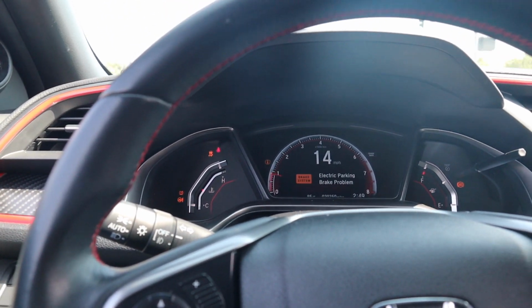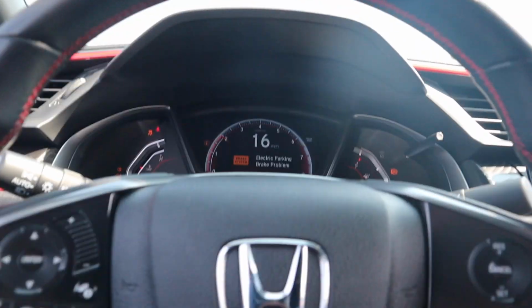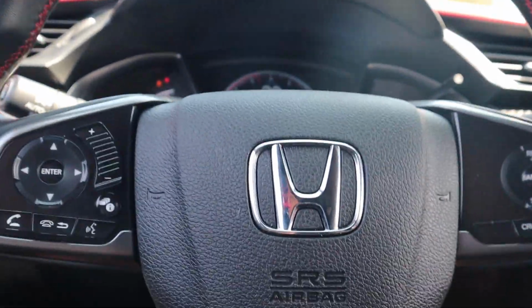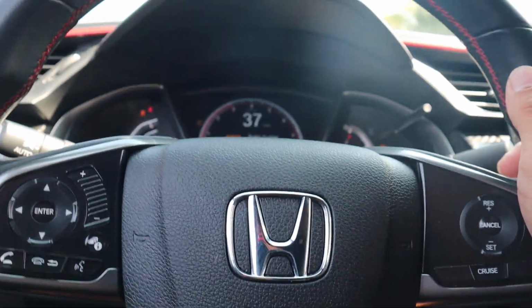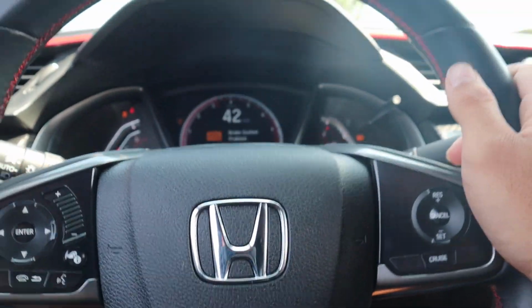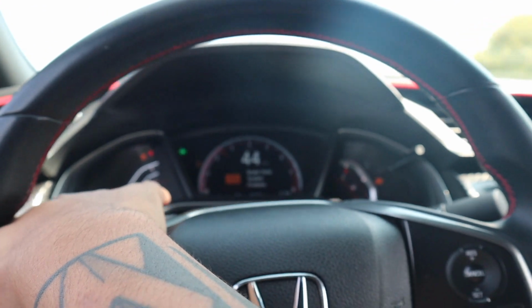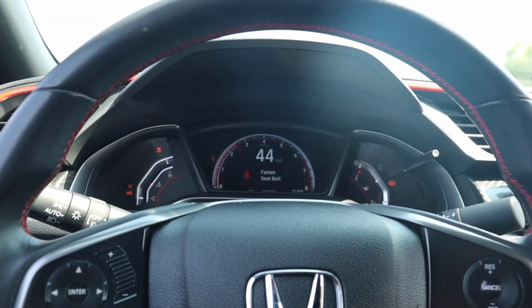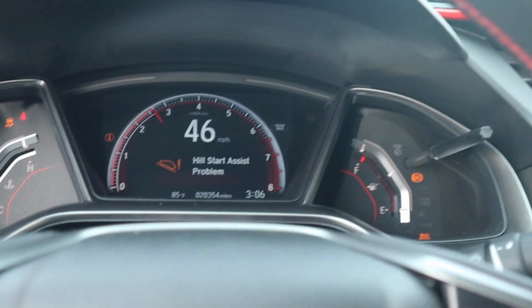This thing's pretty cool. I'm not gonna lie, it's a little too much, but if you like it, you like it. I definitely enjoy it. I don't know if that's a cop car behind me, but there is. Oh yeah, you can turn it off by pressing cruise control. So if cruise control is on, that's when God mode will be on. With cruise control off, you won't have the backfires and the spits and everything like that. So I'm chilling there. That's the one thing I like about it too. You could turn it on, turn it off, depending on how you like it. And I clearly turn mine off, but let me drive more and see how I like this thing.